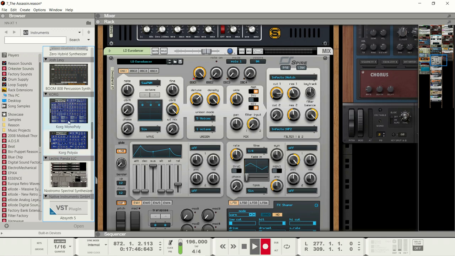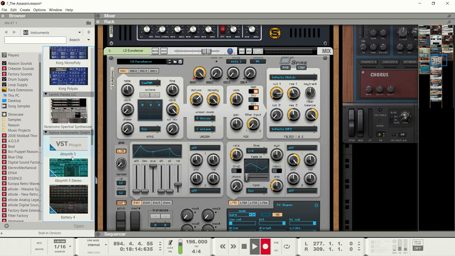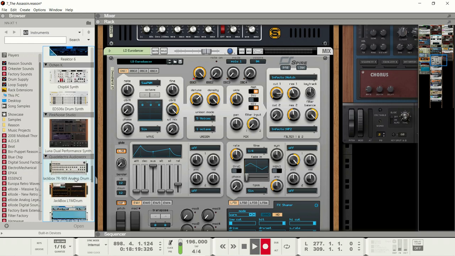Those were so cool. That was one of the first things that came out as a rack extension, those Korg Monopoly and Korg Poly 6. They're really, really fun to use. They're really basic sounding. They don't sound the best. If you've ever messed with a real Korg Poly 6, it doesn't sound anything as good as that, but it sounded really cool. And like anything in Reason, you can just layer and layer and layer if you want to get a better sound within a combinator. So rack extensions, to me, that was another update that was just like, oh man, this is huge.